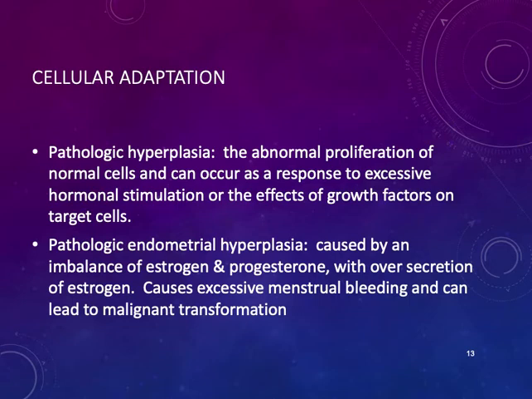A lot of times with endometrial hyperplasia, these patients tend to start bleeding again, and it's because they have an overgrowth of the lining there. A lot of times there's an imbalance with their hormones, like their estrogen and progesterone levels. The progesterone typically inhibits endometrial overgrowth, so an imbalance there could cause it. But once again, if they start to have bleeding after they've been menopausal, it's a red flag because we're worried that they have endometrial hyperplasia, meaning an excess growth of the lining of the uterus.